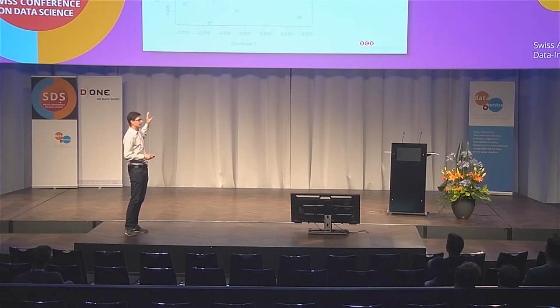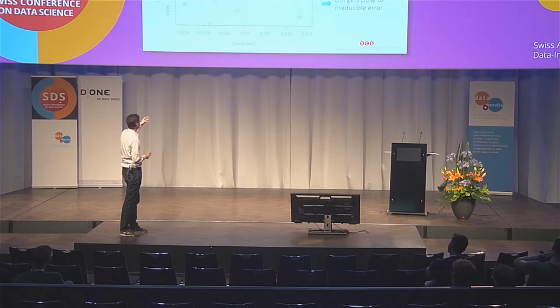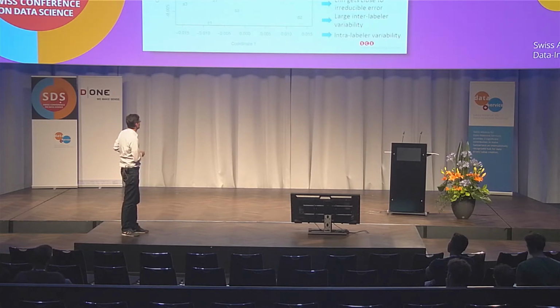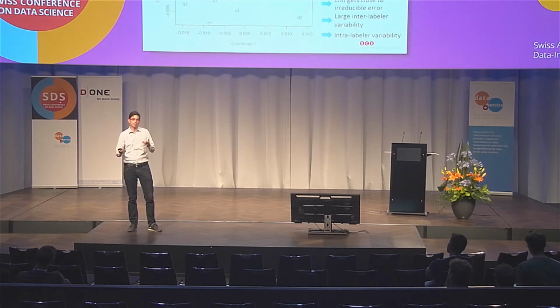Now to summarize these findings, and also the prototyping which I'm talking about right now, I think we can say that the blue CNN gets close to the red points, it gets close to the irreducible error. But on the other hand, there is a large variability between the labels that different labelers assign to this data. And there is even some intra-labeler variability, I mean among the labels which one specialist assigns. This is a very interesting point if you deal with medical applications.